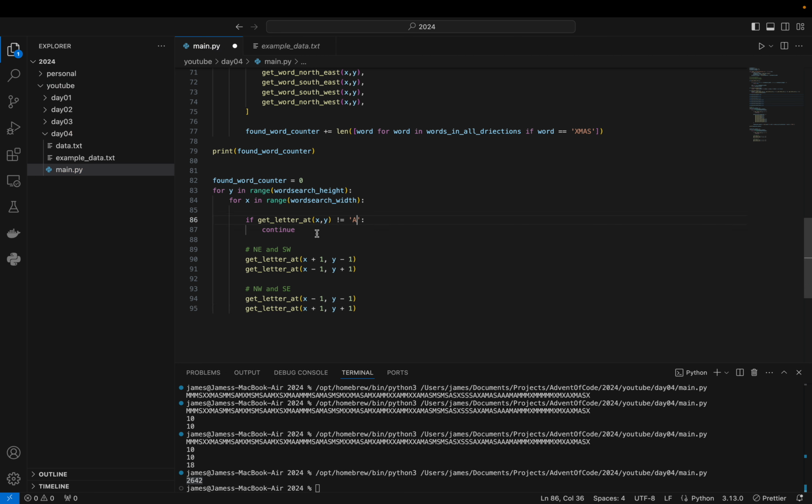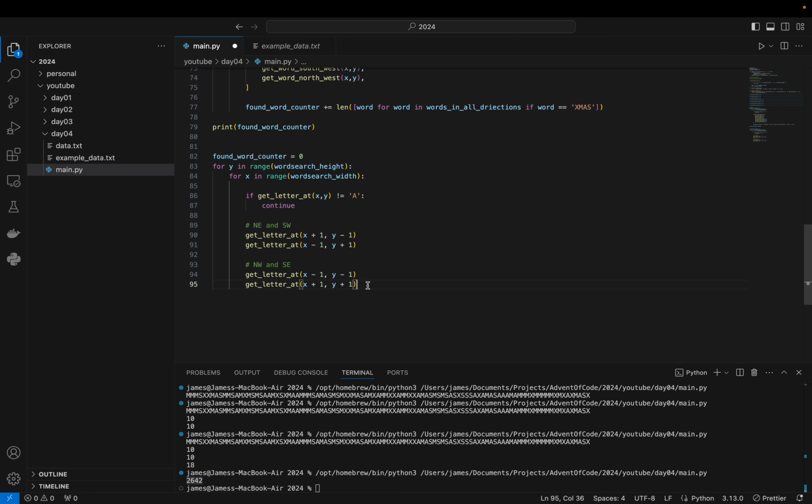So if it's not an A, continue. If it is an A, get these letters in the opposite corners. Then we essentially want to say, if the northeast is an M and this one is an S, or this one is an S and this one is an M, and similarly here, then we found what we want.